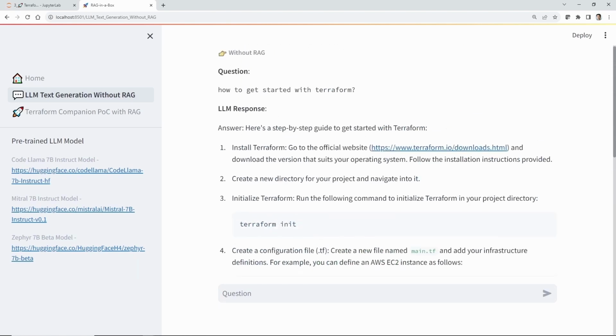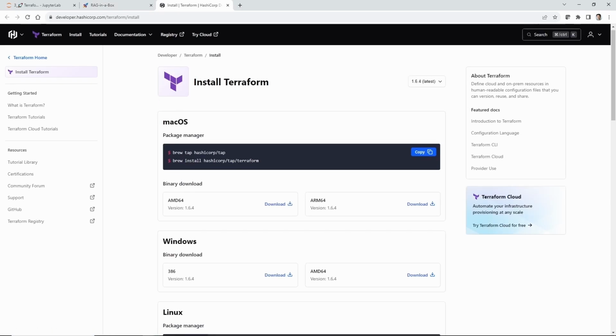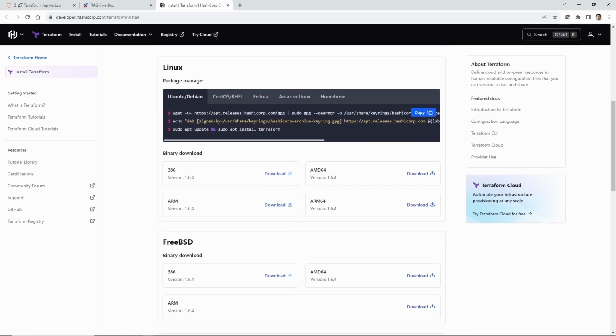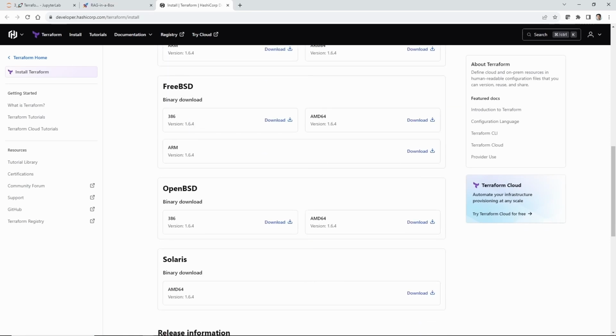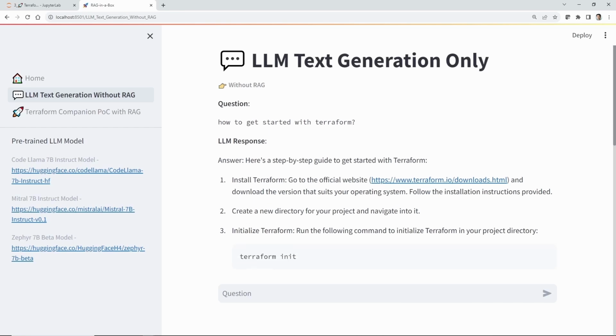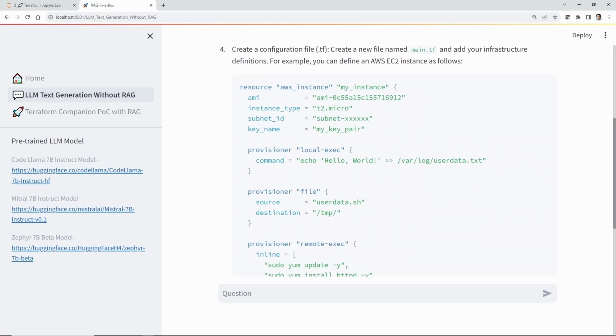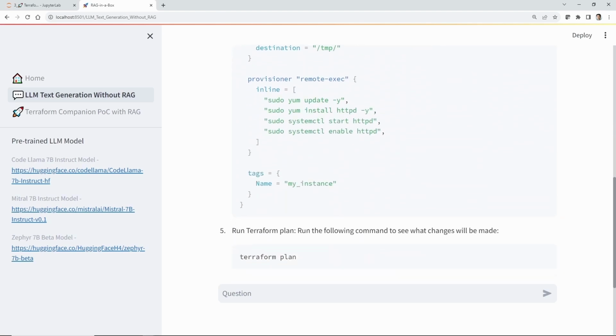That's interesting. Now, going back here, it looks like the link that the language model provided redirects us to the download page. So it looks like we just learned through the LLM how to get started with Terraform, and that looks good.